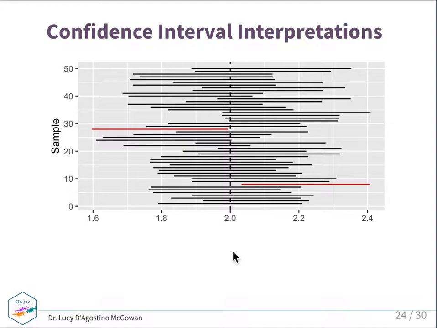rather than on the individual confidence interval itself, how the individual confidence interval was not a probabilistic statement because the truth is fixed, and so we can't talk about a single confidence interval having a certain probability, but rather we talk about the collection of confidence intervals, the proportion of those that would contain the truth is what the confidence interval actually is telling us.